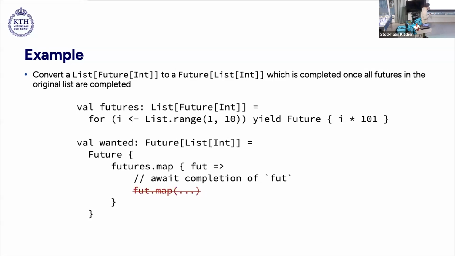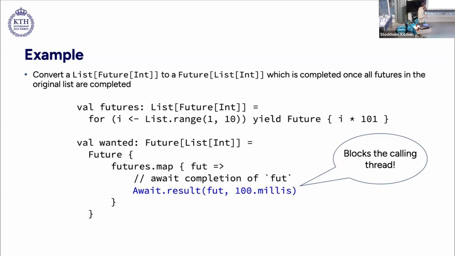And then if you look a bit further through the entire API, we can find, okay, there is actually an object Await that has a method result, where we can actually wait for the result of a future, and the result method returns that result, okay? And well, we have to give some timeout here, so okay, we provide something, right? Okay, I mean, this will work actually, so this compiles and runs, right? But there's a small issue here, which is not so nice, which is that this Await.result call blocks the calling thread, okay?